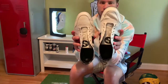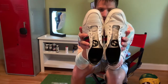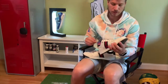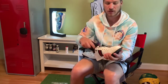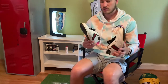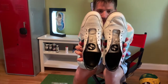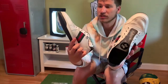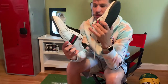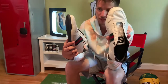But look at the difference, okay? This is it now, this was it before. Big difference. I know the sock's in there right now, but look, I just took the sock out. See, big difference. This is the new, this is the old, okay? Now I'm not officially done because I'm going to keep working on it, and like I said, keep this stuffed. So I'm going to put the sock back in, and we want it to keep that shape.